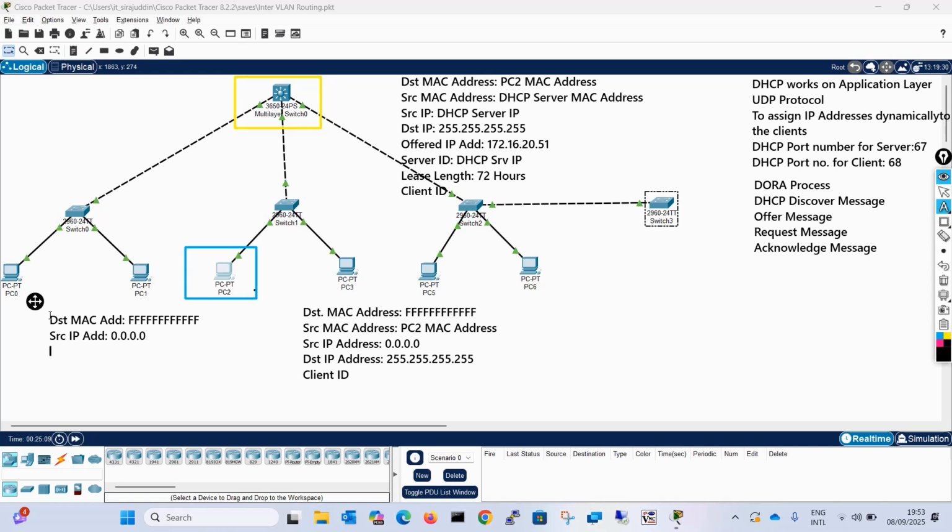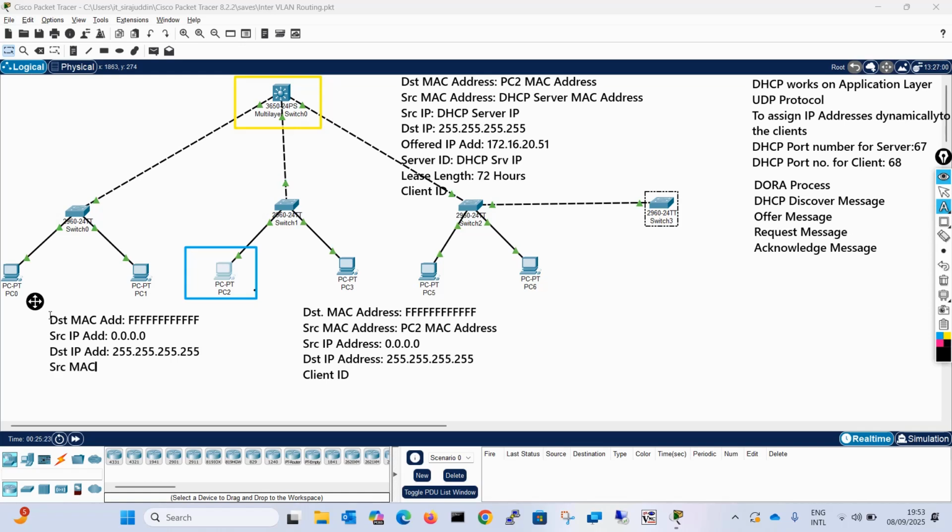The destination MAC is there, the source IP is there, and the destination IP address will be there. The destination IP address over here is again going to be the broadcast IP 255.255.255.255.